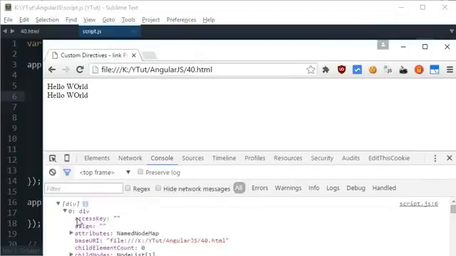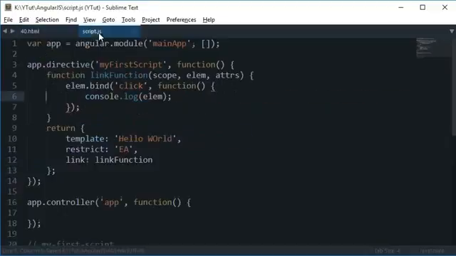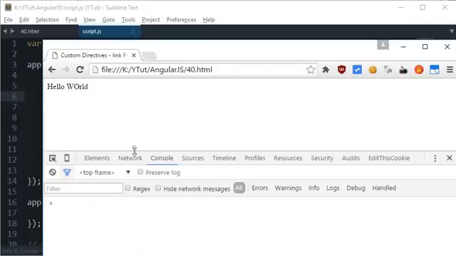Right now they are sharing the same scope, which we'll look at how to make isolated, but that's not the concern for this tutorial. Let's get back to the work, and right here we can do something like that. So that works.